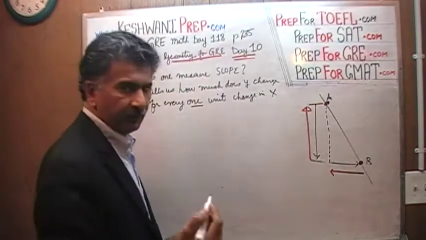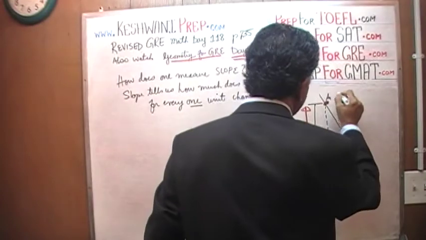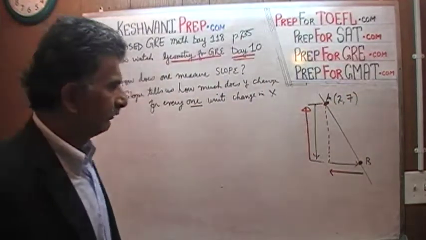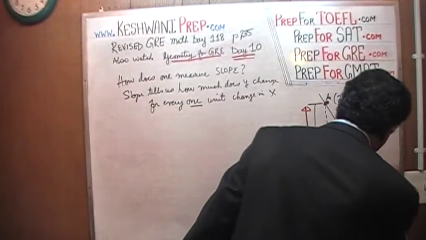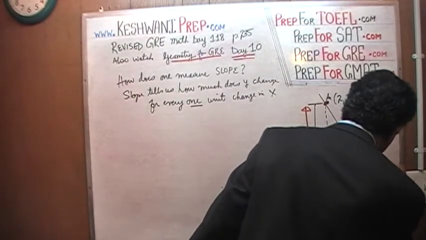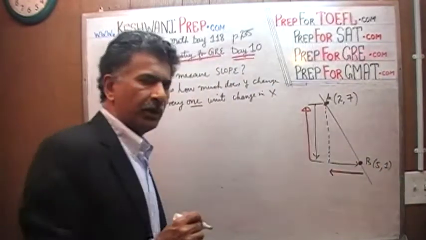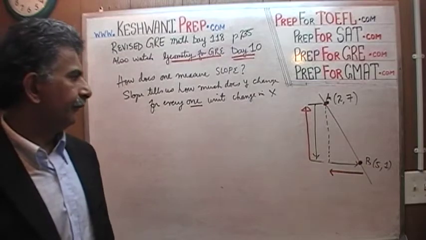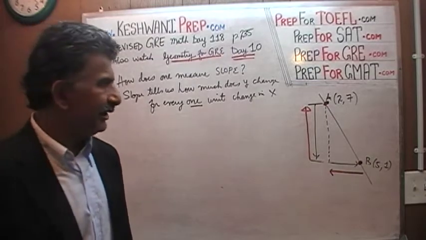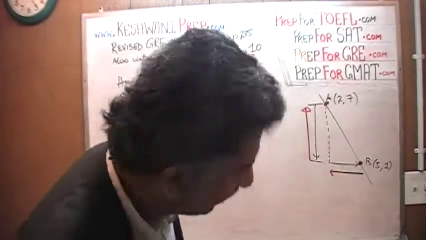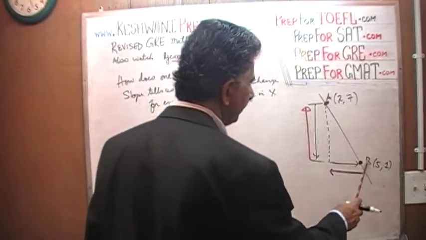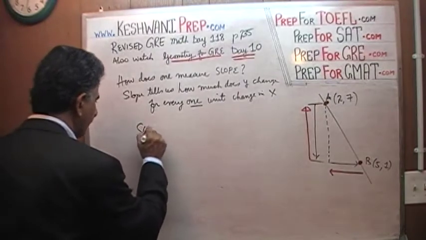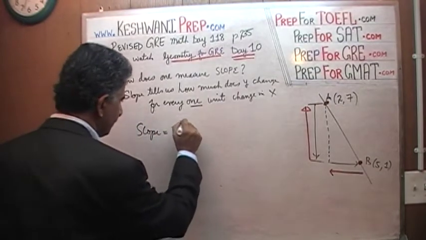For example, let's give it a coordinate here. Let's pretend that this is 2 and 7. And let's pretend that this is 5 and 1. The y coordinate of B is 1, y coordinate of A is 7. So, how much did the y change here? How much was the change in y here? The change in y, going from A to B, was 7 minus 1. And this is how we write it. Slope measures how much is the change in y, the delta.